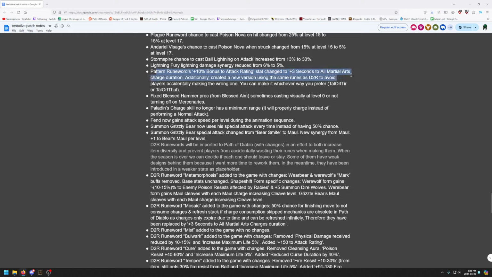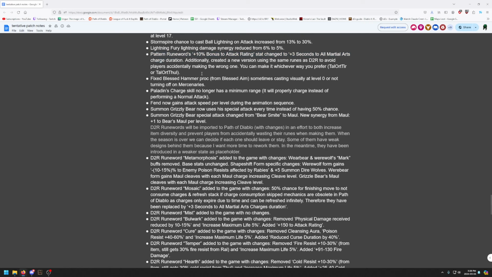Pattern is getting buffed. This is a Claw Runeword. Instead of bonus attack rating, it's gonna get +3 seconds to martial art duration, so you can easily stack all your martial art skills. So it's quite nice leveling unique runeword. And you can make 2 versions of it. So in D2R, they actually introduce Pattern and Plague, because those 2 runewords are actually in the game files but are not enabled in vanilla D2, so they made them available in D2R but changed the recipe. So Greendude added both of the recipes.